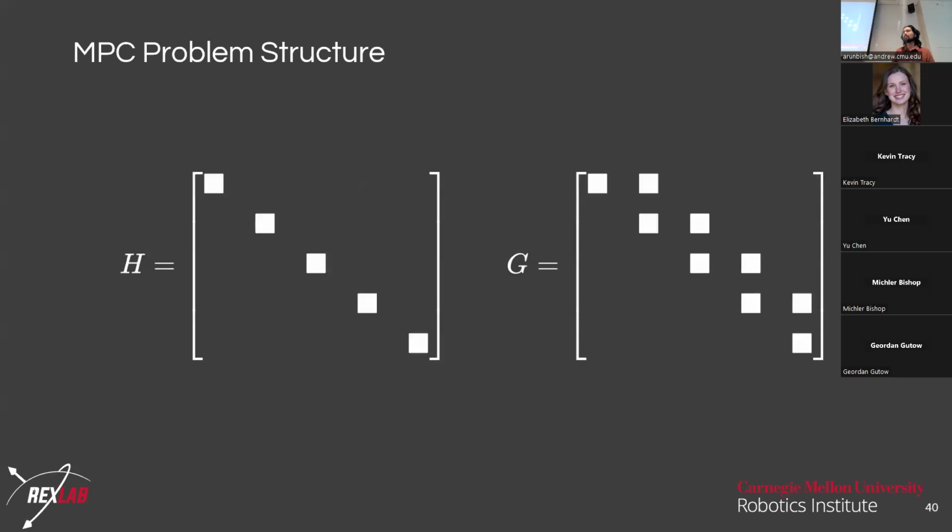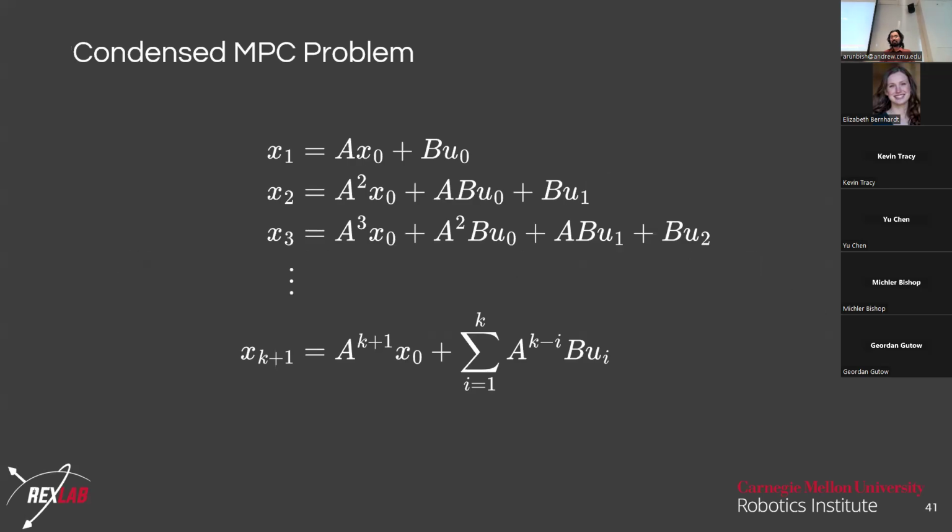So what we need to do is figure out how to turn this into a dense system that is a better fit for the dense matrix vector products. And the way we did this is with condensing. So pretty much, to turn this from a direct problem where you're solving for states and controls into an indirect problem where you're doing single shooting, and you're writing all the states as just a function of the initial condition and all the controls up to that time step.